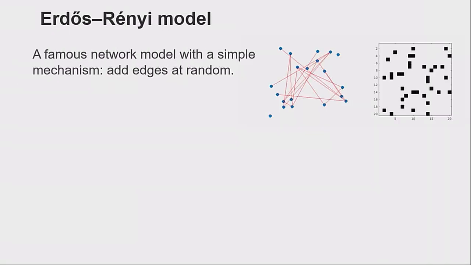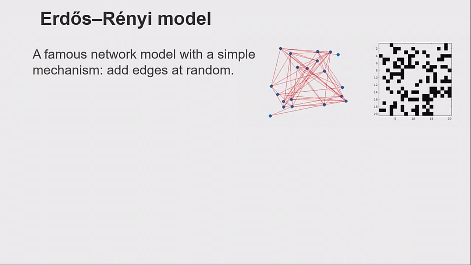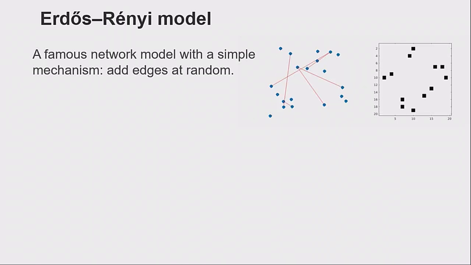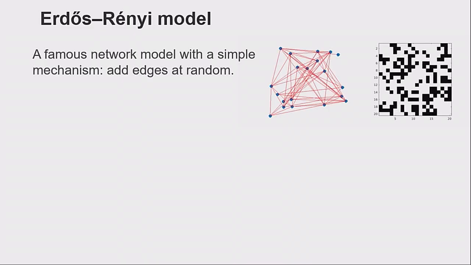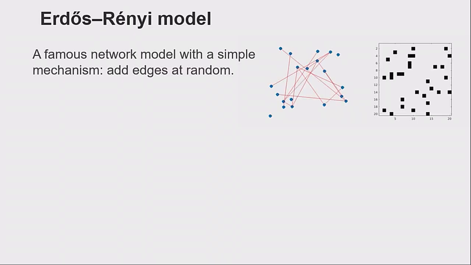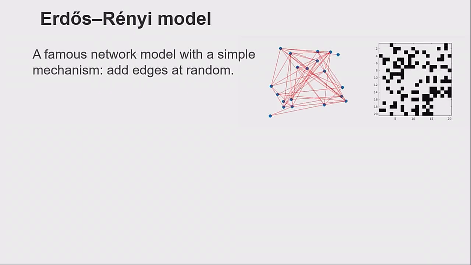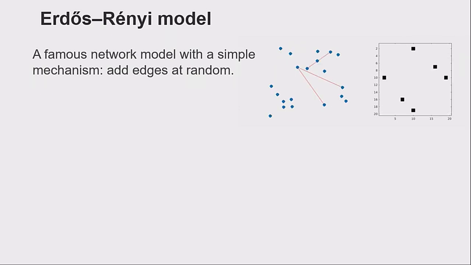So first is a very, very famous, completely abstract model. And among the stochastic ones, it's basically the absolute simplest. You just put edges in completely at random with some fixed probability. So on the right there, I've got a plot of just nodes. This is just illustrative. As I said, it's abstract. I just put some circles in random positions and then joined them with red edges. And on the far right is the corresponding connectivity matrix.